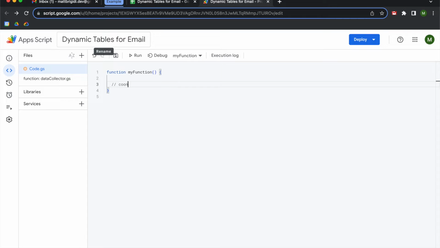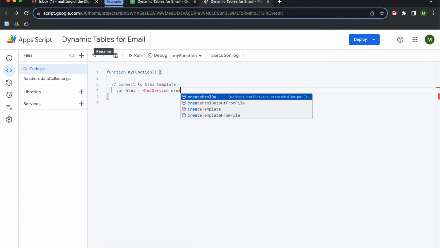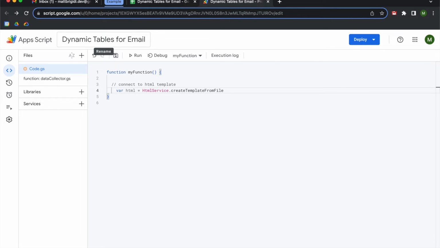So this will connect to an HTML template, which we don't currently have yet. We're going to create that in a moment. So we're going to do var HTML is equal to capital H HTML service dot create template from file. And we don't have a file yet.